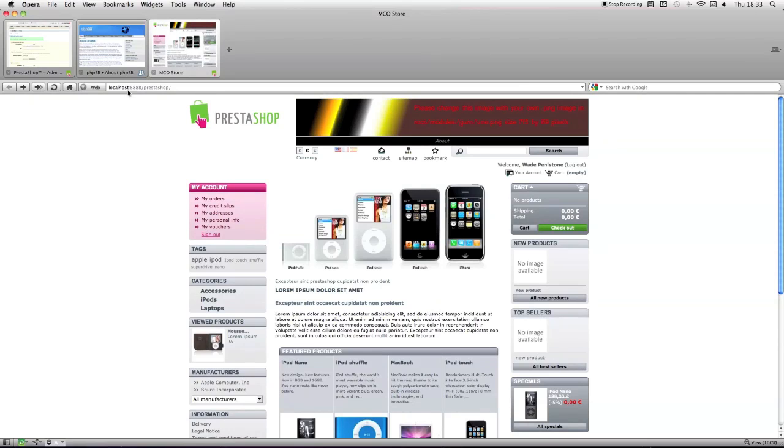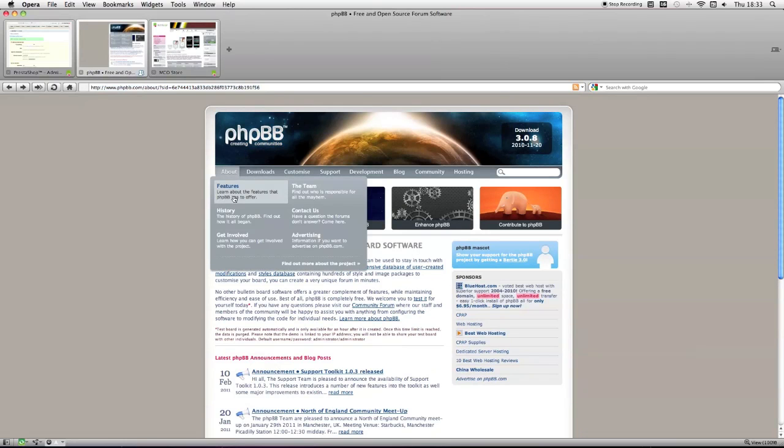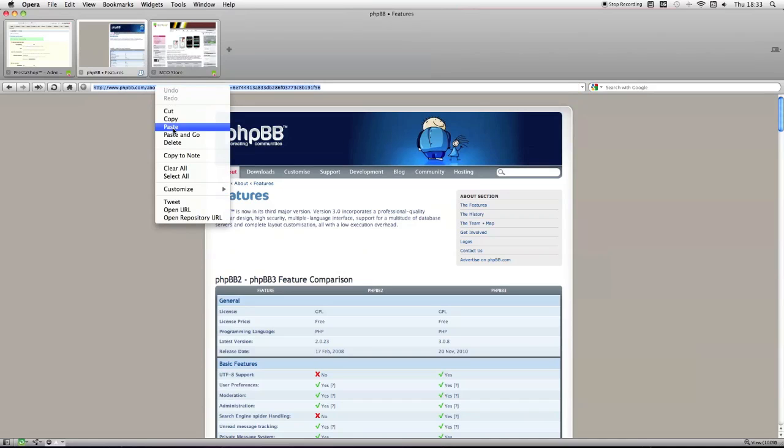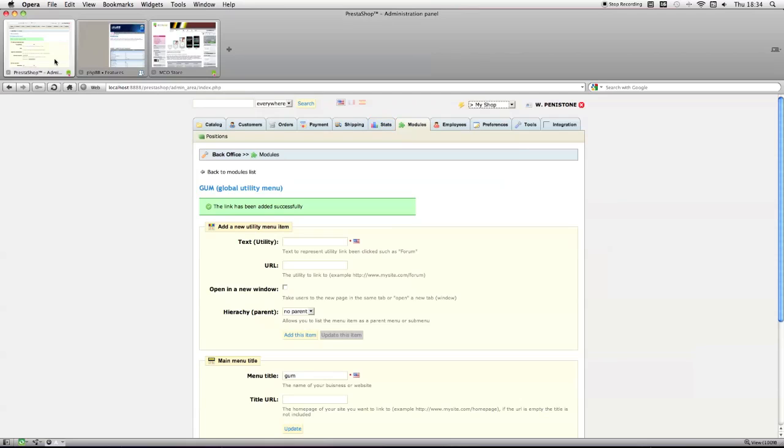Does it exactly what you expect it to, but if we just try adding the features bit, features, URL, but then select about as the parent and add it.